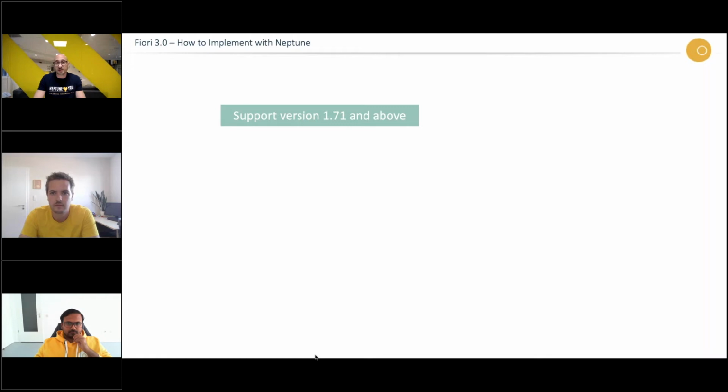The customers can decide at any given point to install an update or install a new version of the UI5 library independently of the version of the platform they're running. And that's a strategy for releasing new updates for Neptune. Therefore, you can upgrade your environment and still use an older version of UI5 if you want to. If you want to upgrade to a newer version of UI5, you can install just the UI5 libraries.